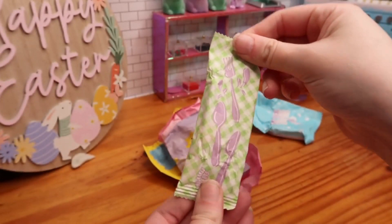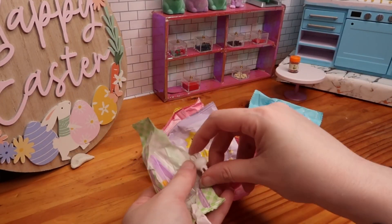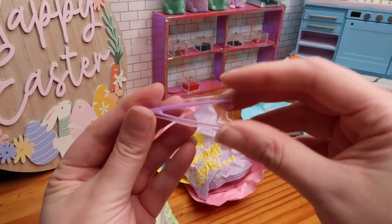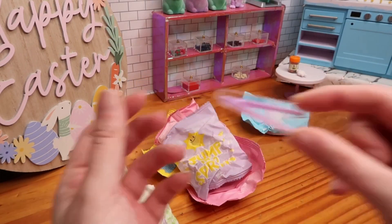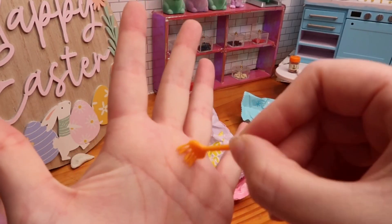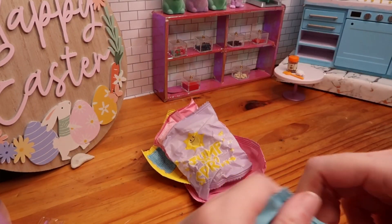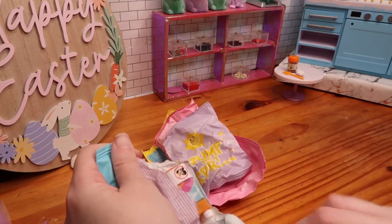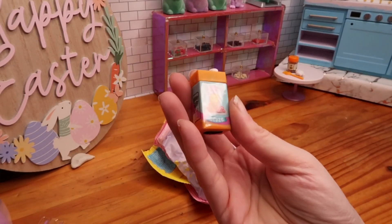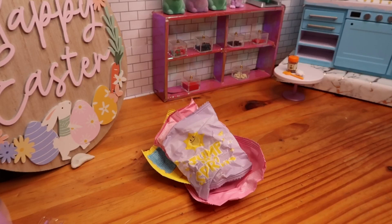Next let's do the utensil one. I really like this color palette. In here we have the handle for the ball which is a little bunny head, something else, and tongs that match the bottom of the table — this shaggy purple. Not going to use them. And the fun part, just like the Christmas turkey, a silicone brush. I do like those. I wish there were more of them available in these boxes. Also our resin, which is a glaze — I'm going to pop this somewhere to get warm.